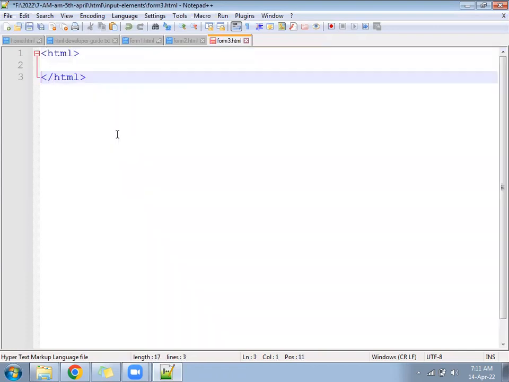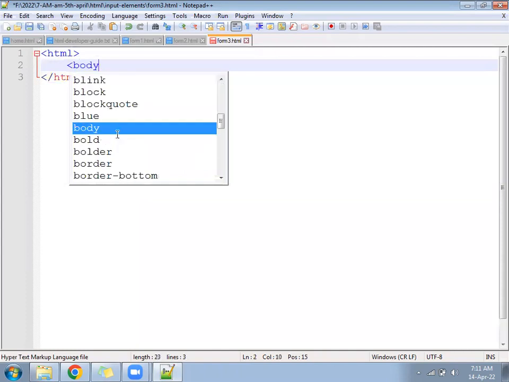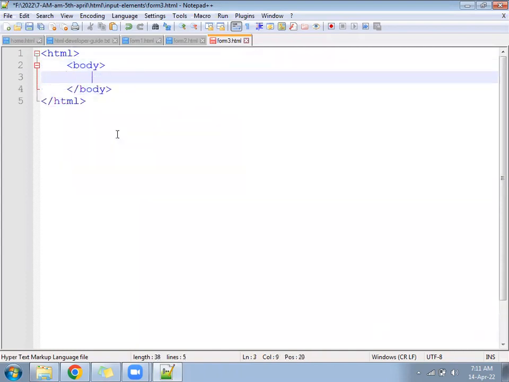HTML you can start, then you can follow with the body directly. Under the body, you can add a table.